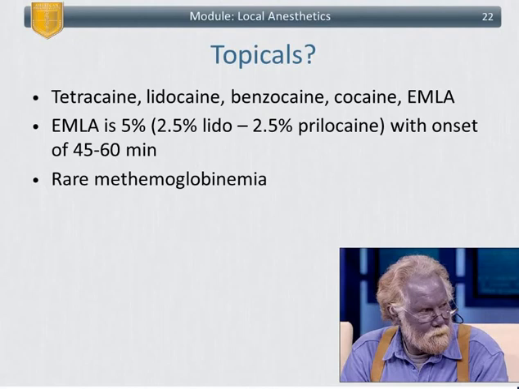Topicals can be very helpful. All of these drugs can be topical. EMLA is probably the most well-known. EMLA is 2.5% lidocaine and 2.5% prilocaine. It typically takes 45 to 60 minutes to numb up the skin. It is rarely associated with methemoglobinemia. I think when it has shown up, it's in infants.